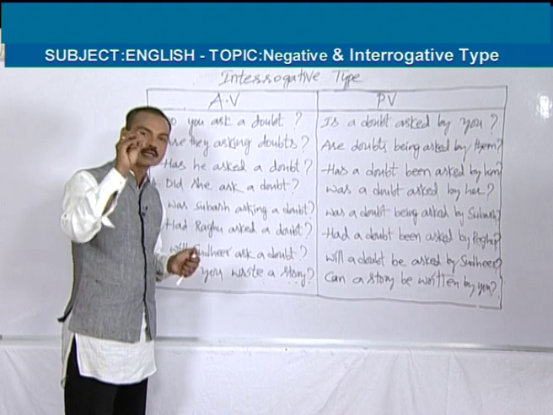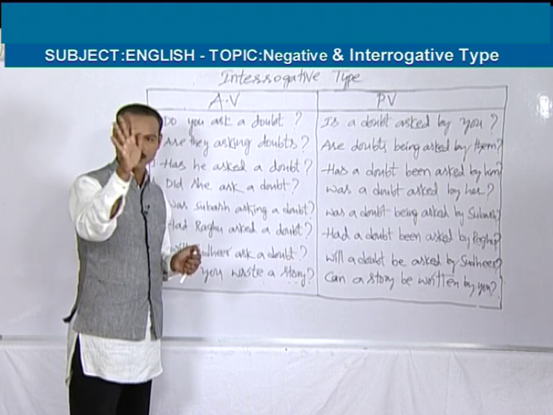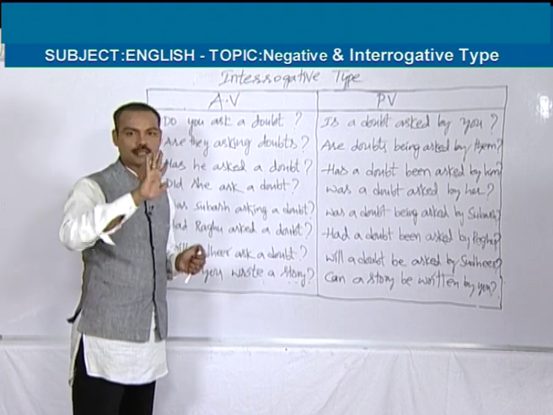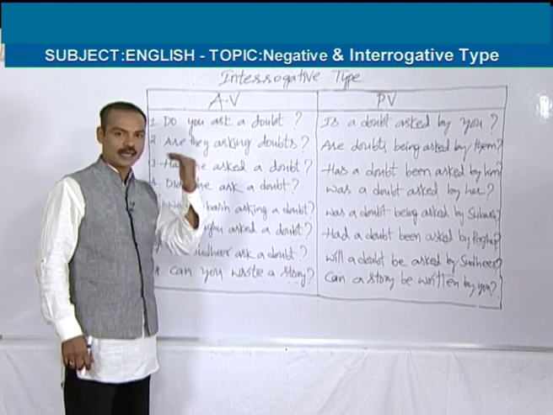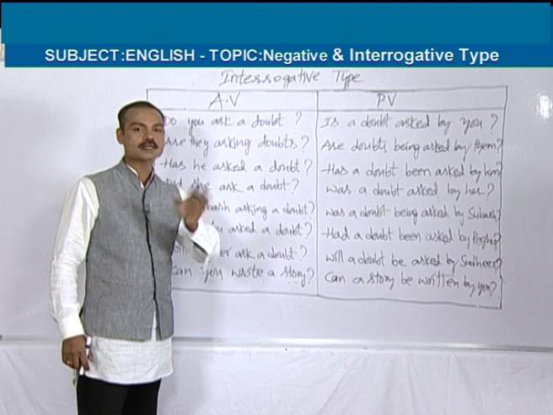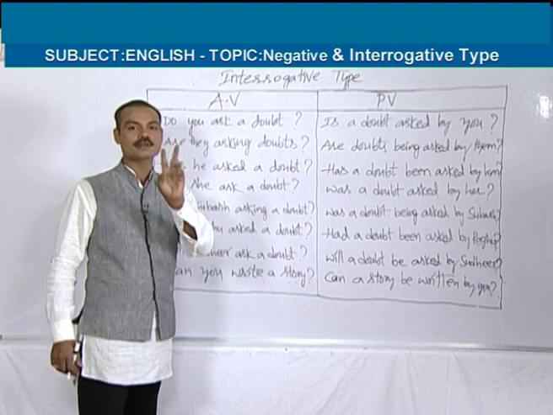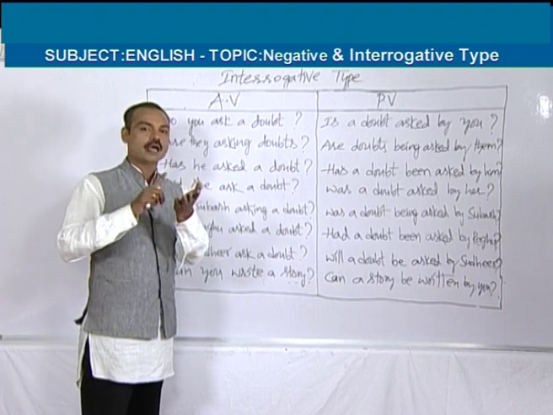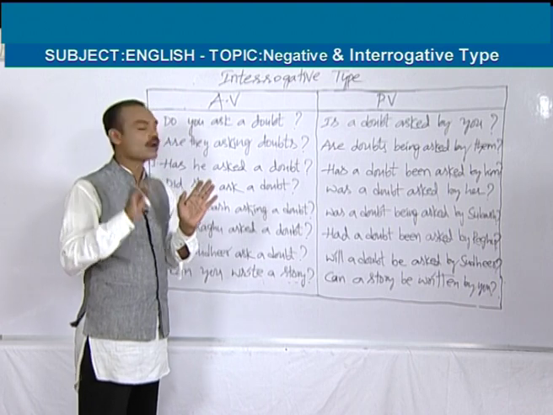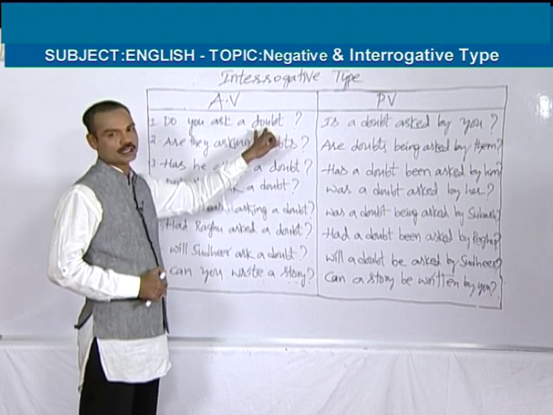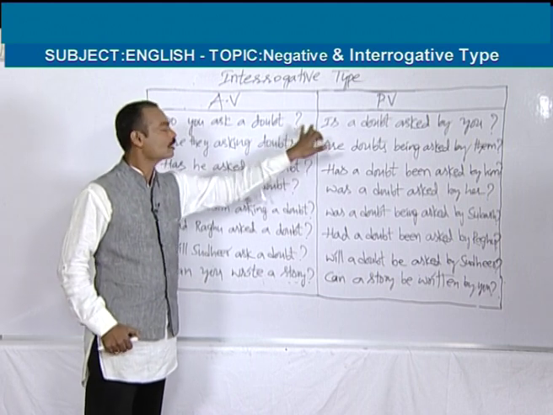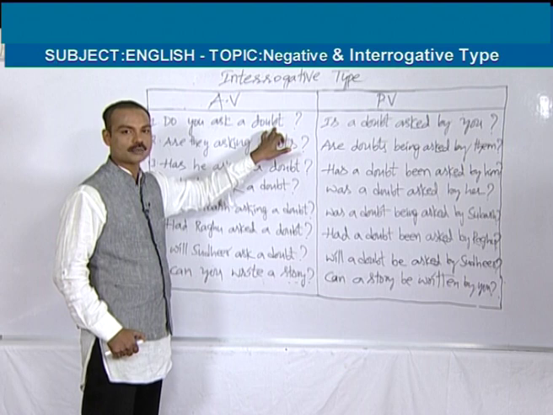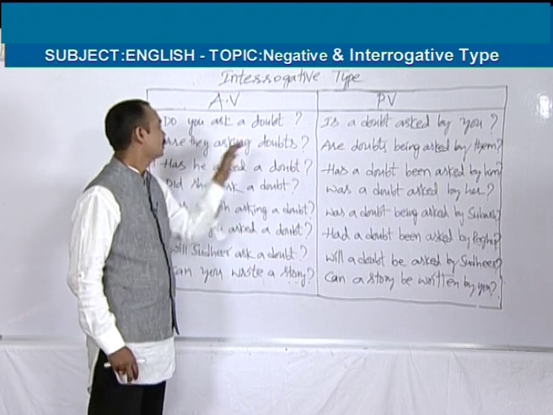So if any sentence starts with either do or does, you can think that they are from simple present tense. Whenever you see an active voice which starts with either do or does, you should start the passive voice with am, is, are only. Am, is, are. It depends upon the object. If there is a singular object, is should be used here. If there is any plural object, are should be used.